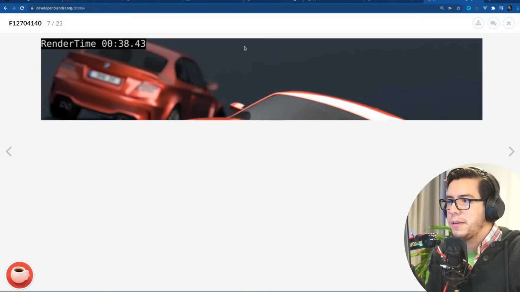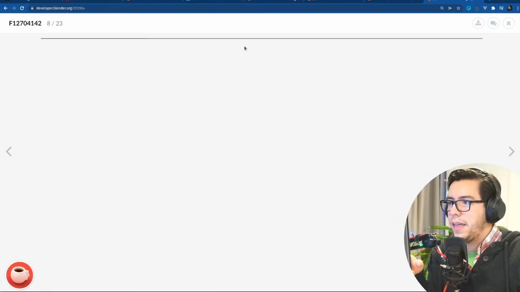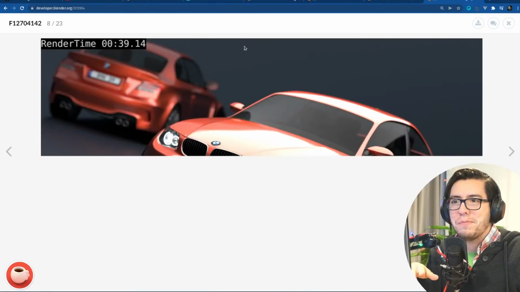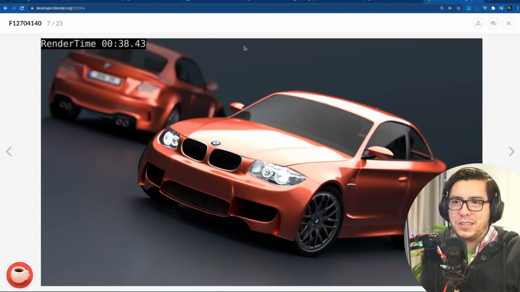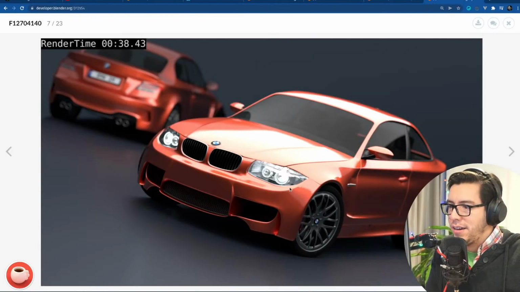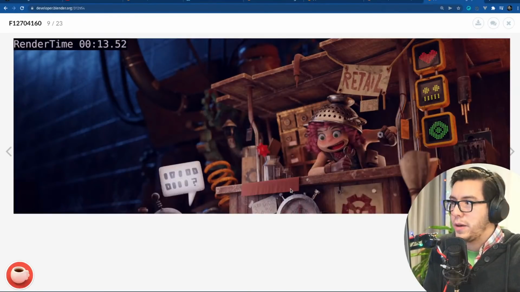However, in the BMW test, you can see this is without and this is with. It was like dial-up times for loading images. So this is before, this is after. You can see there is a difference in rendering. So make sure to check your renders to see if you can tell this difference. It looks like it's better here.